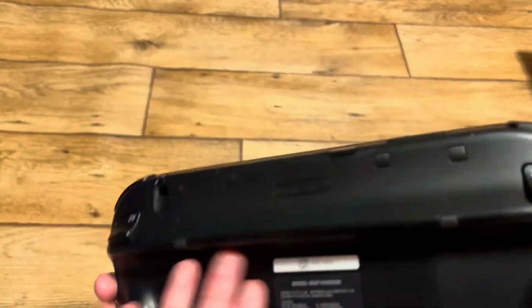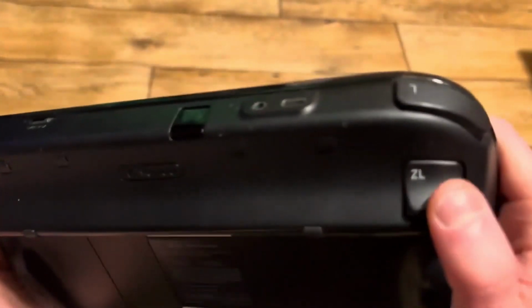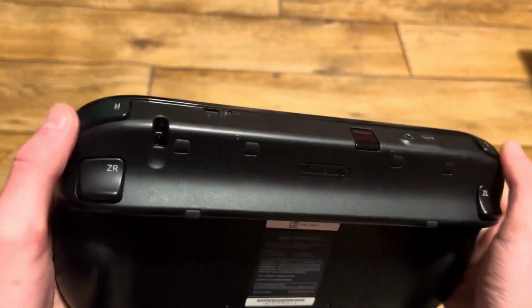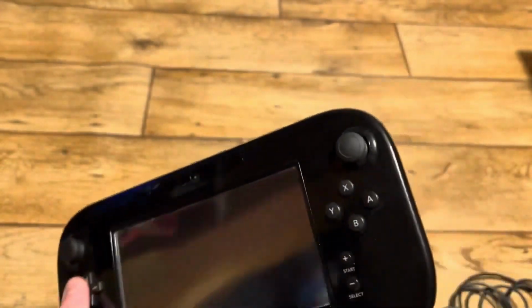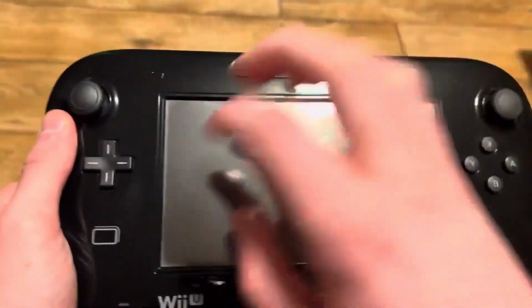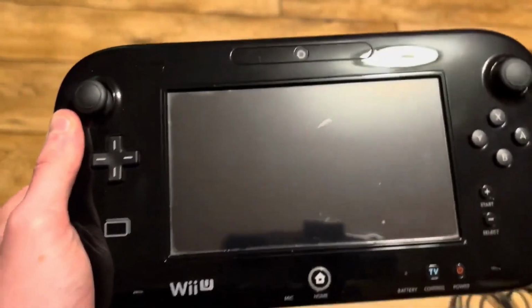And, yeah, nothing special on the back. You know, gotta look at the back. There are the Z and ZR buttons, though. I think this is the first Nintendo controller to actually have these, besides the Wii Pro controller, whatever it's called. But yeah, still a phenomenal controller. Big, pretty good for what it is. And having a screen on it makes it a W. Just wish it was utilized more.